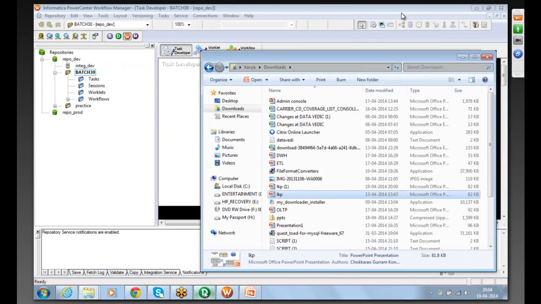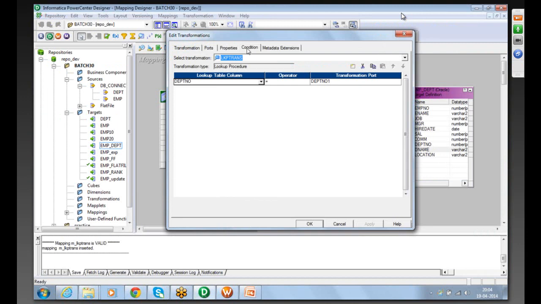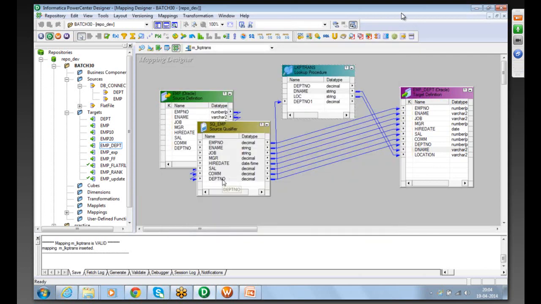Okay. See here, the condition is given as department number equal to department number. The department number coming from the lookup transformation, if it is equal to the department number coming from the source, this department number is going to the lookup transformation.